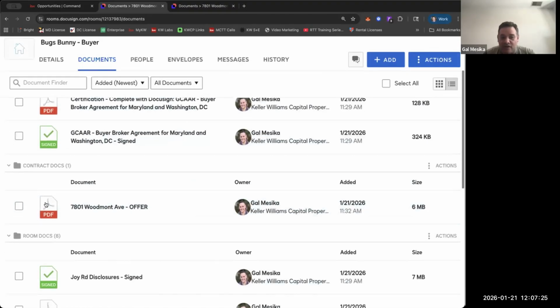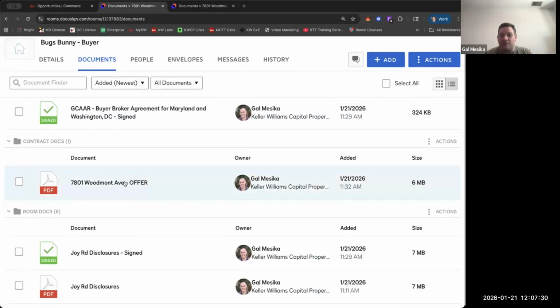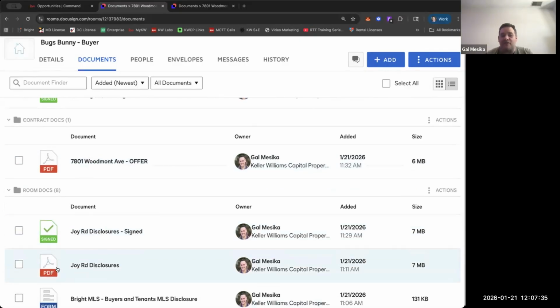And then red ones, right? Like this, are once we put things together and made one PDF of multiple files, and then also like this right here is a PDF that I brought in from downloading disclosures from Bright or whatever, and then uploading them into Docusign so that we could work in them. So that's why this is a red PDF, because you can't download disclosures from Bright and just edit them immediately, right? It's a flat PDF.